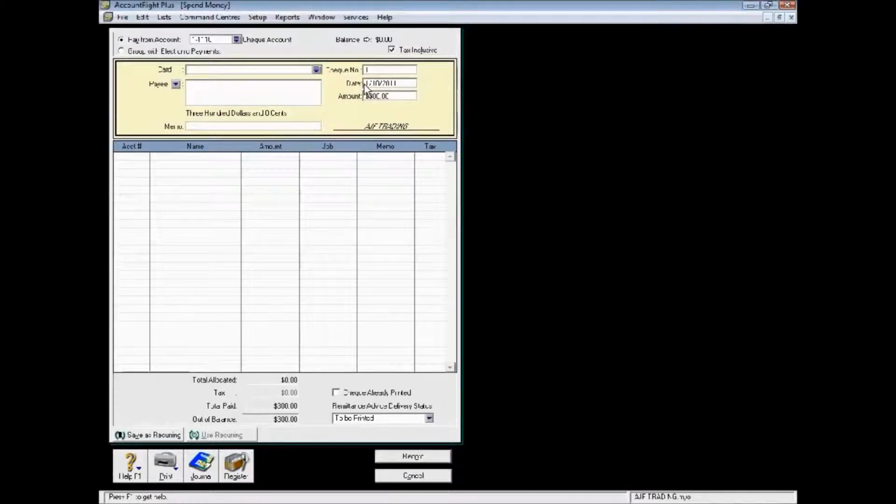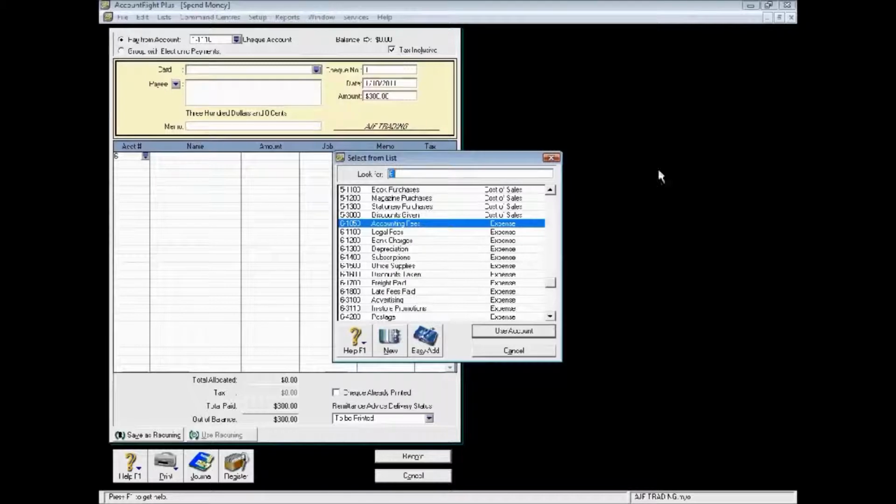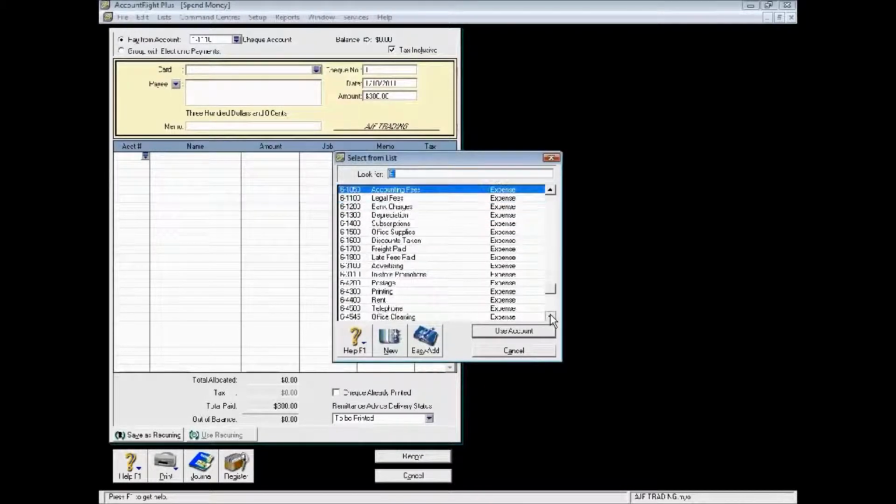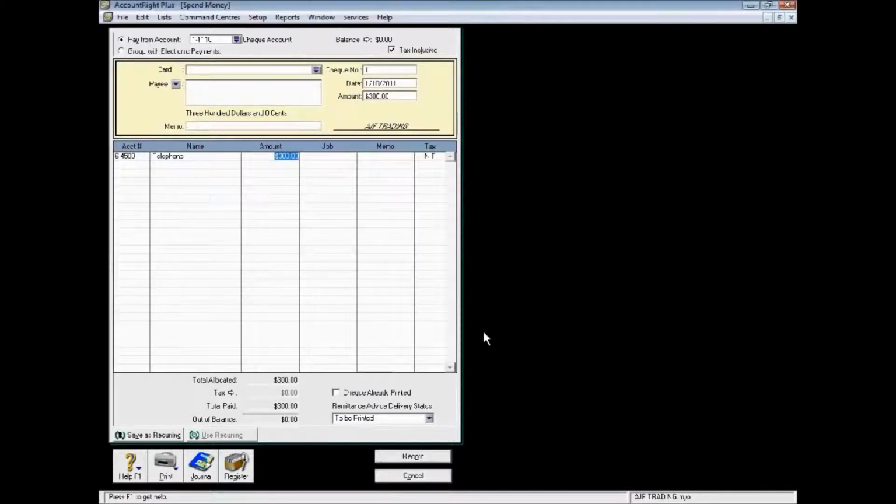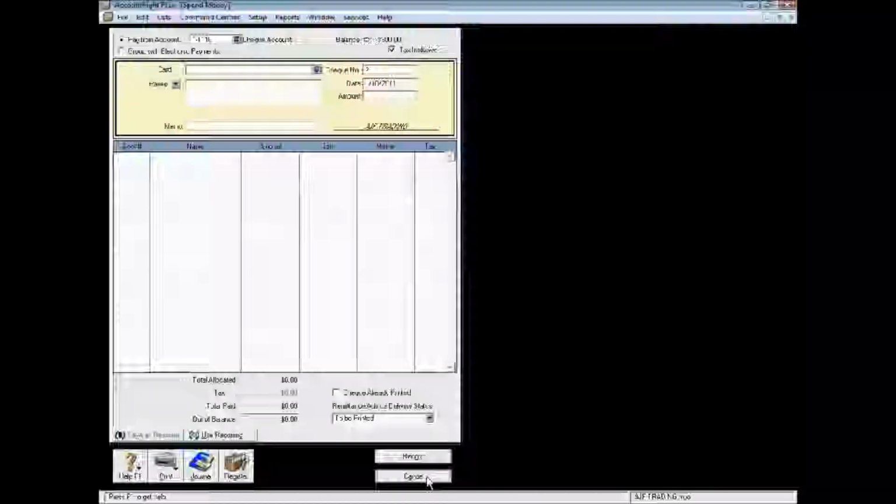We'll leave the card file blank at this point and go down to the account area and choose Telephone. You'll notice the $300 has been placed in the amount column automatically. Go across to the tax area and type GST. Once again, you'll notice that the tax inclusive box at the top is ticked. You can record the transaction. Cancel out of that screen.